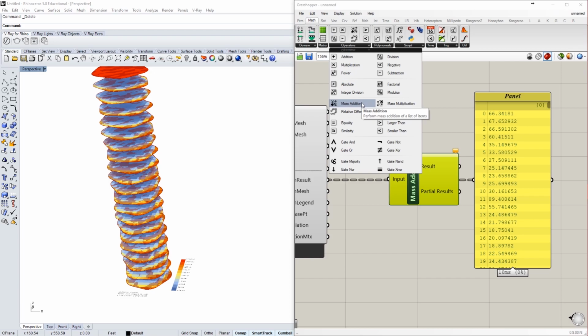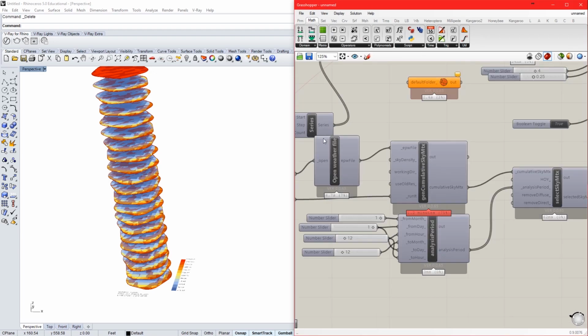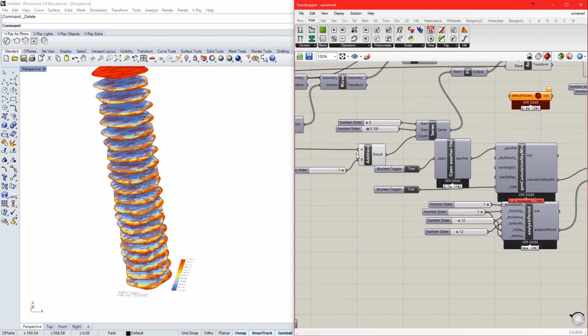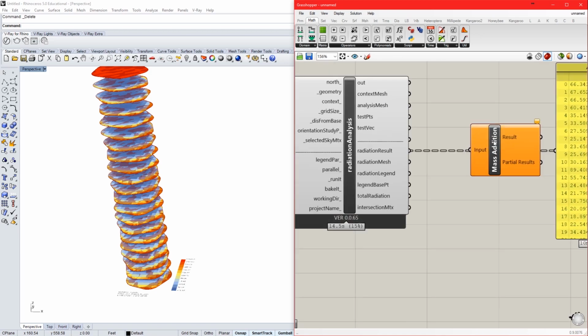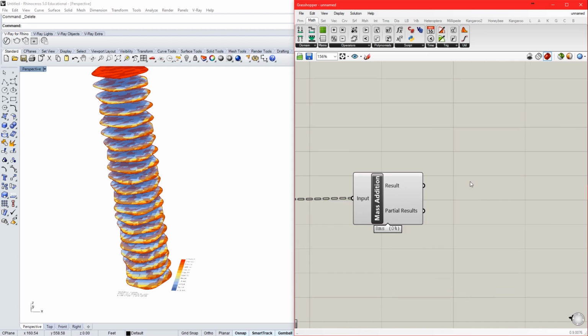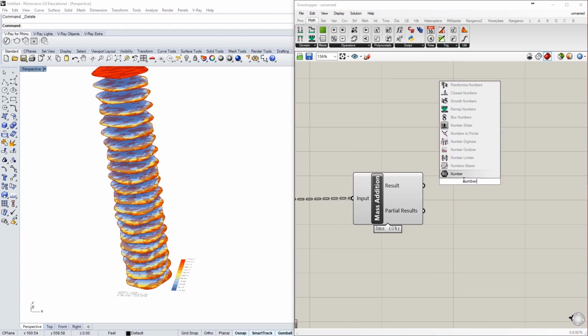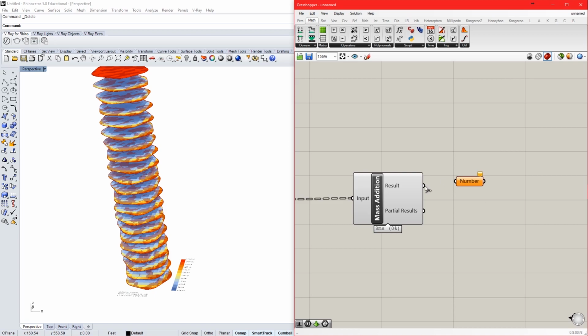Yeah, mass addition. So rather than using the addition I used before where we added one number to another, I'm going to use mass addition because the description on this one is perform a mass addition of a list of items. And that's what I have. I have a list of radiation results. So I'll plug in those results here, right? I'll get a number parameter component here.